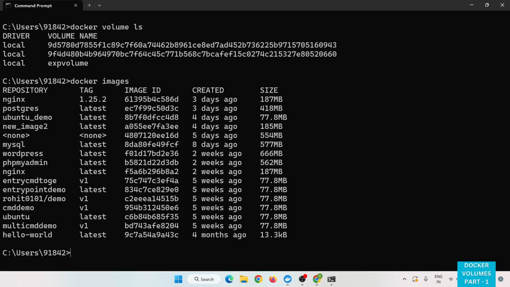Now here let's again try to create a container. Docker run -t and give a name, and here the environment variable, and here mention the image name, and here we have to mount the volume with this container.